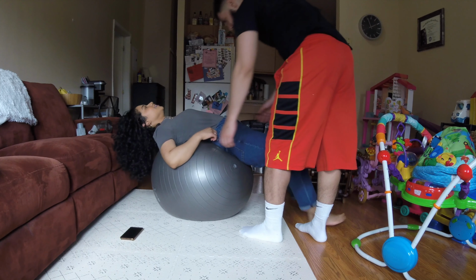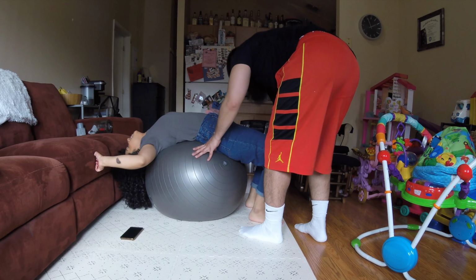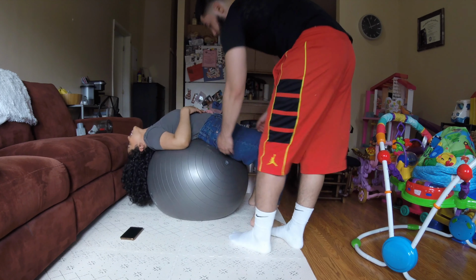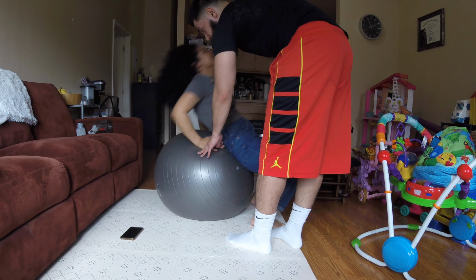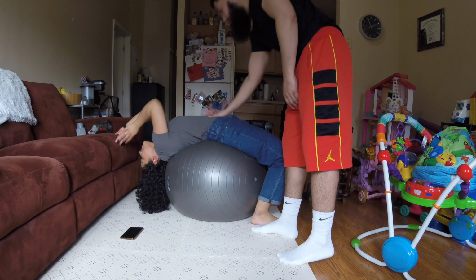I see the abs. You gotta go back. Go back. Wait. And put your feet right here. Hold it. The ball is supposed to be right here. All your weight is right there. Now go back. Lift yourself up. Let's go.